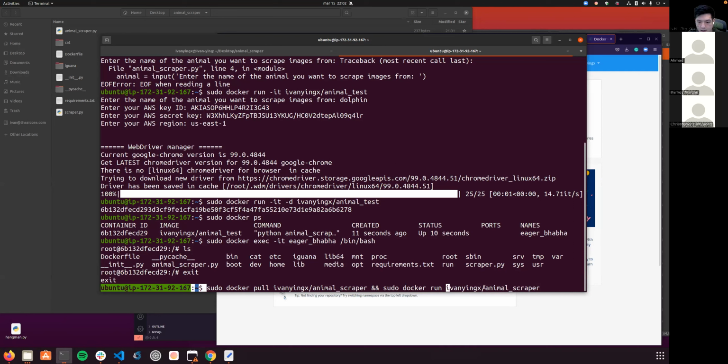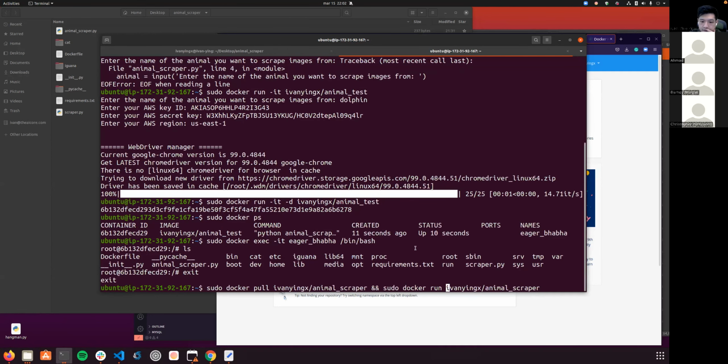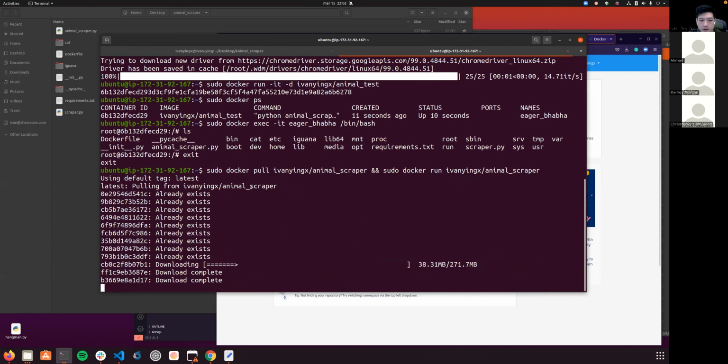This thing here is equivalent to this thing here if this image wasn't available. So if I try to run that, it's going to do the same, and then it will run that image. But this could be replaced directly with sudo docker run, because if it's not available, it will first pull or download and then run it.